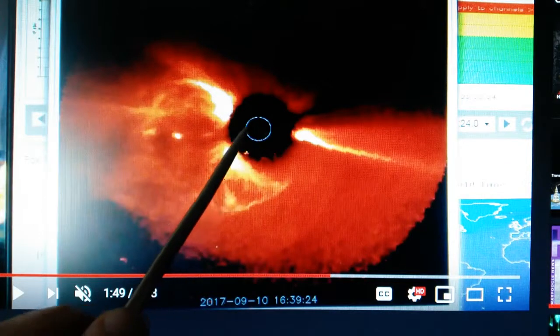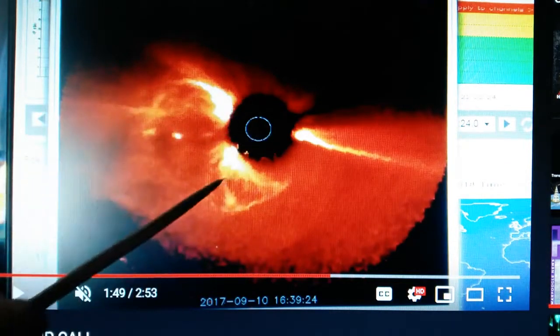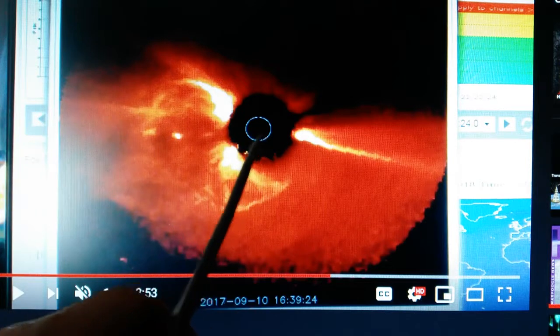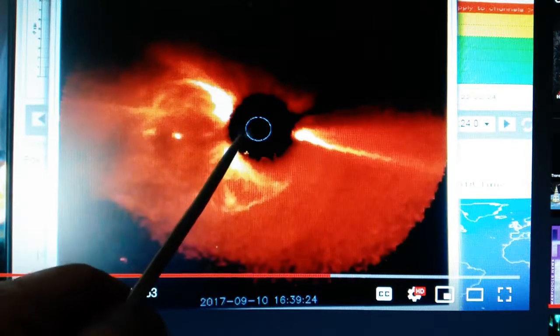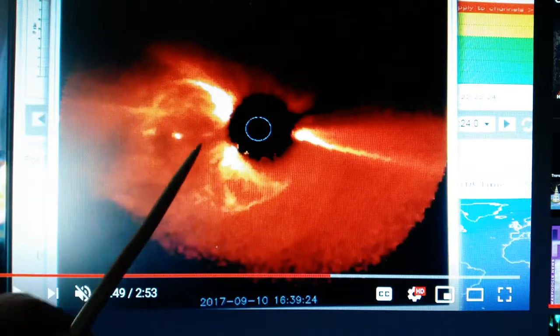Now, this white circle represents the size of the sun. Look how much bigger this object is compared to the size of the sun. Also, you can see a conduit of material or plasma being sucked off of the sun into this object. You can even make out a damage ring or an impact zone from this material going into this object and hitting the surface, creating an impact zone on this one. So go watch Wake Up Call if you want to know more about that one.